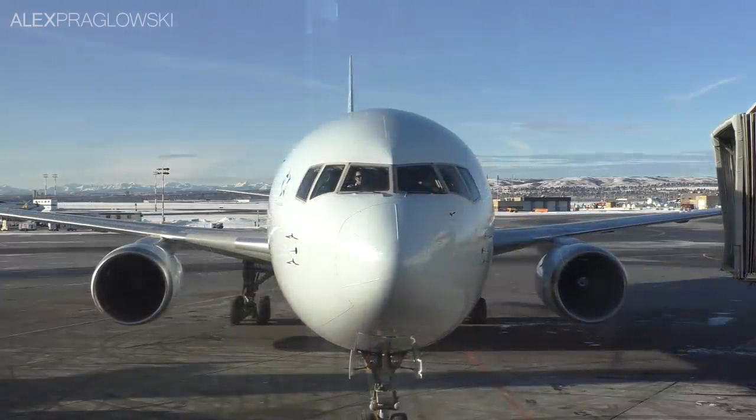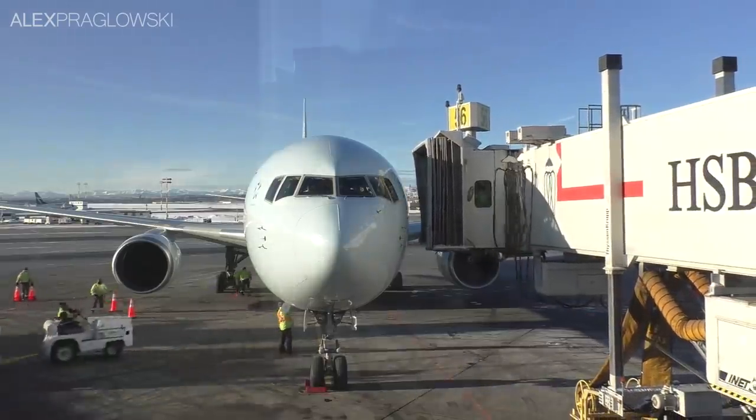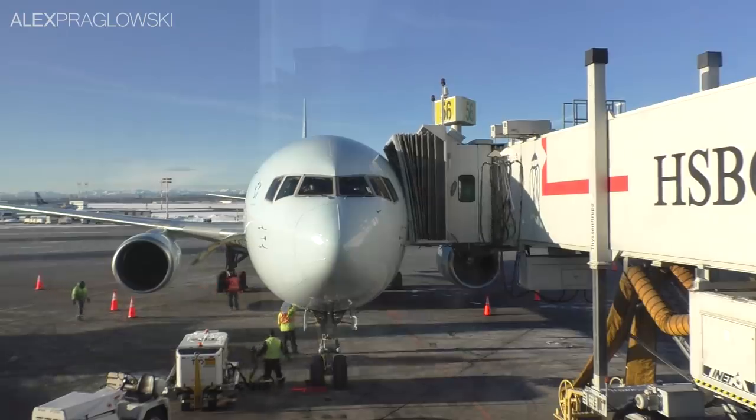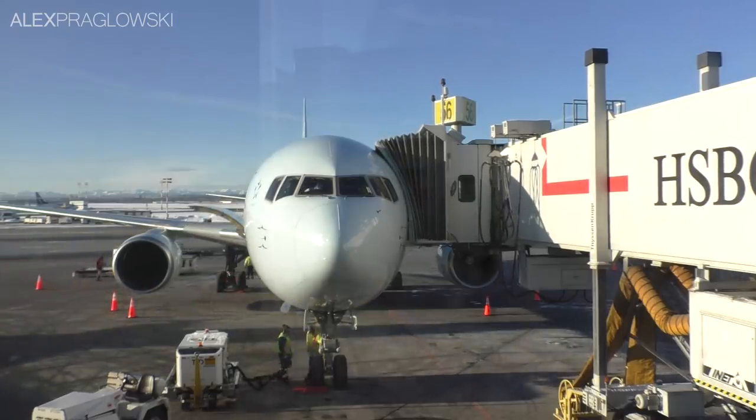While they're certainly a bit dated on the interior, these 767s still have a lot of sentimental value for me personally. My first aviation-related memory is actually on board one of these, watching the sunrise well over the Atlantic. So, dated or not, any flight on the 767 is pretty special. Let's go to Toronto.